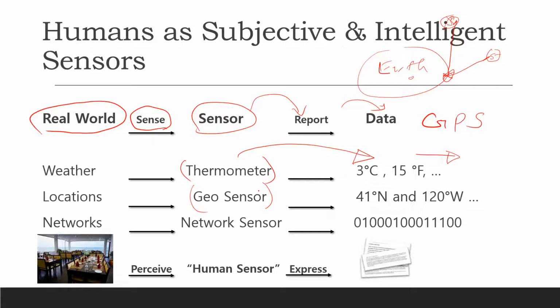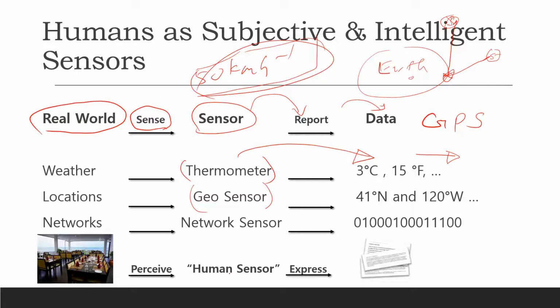Someone tell me an example of other sensors. In the weather reports, they say the speed of the wind today is 10 kilometers or 50 kilometers per hour. How do they find out? They are using some sensors. Those sensors send the information related to the speed of the wind.